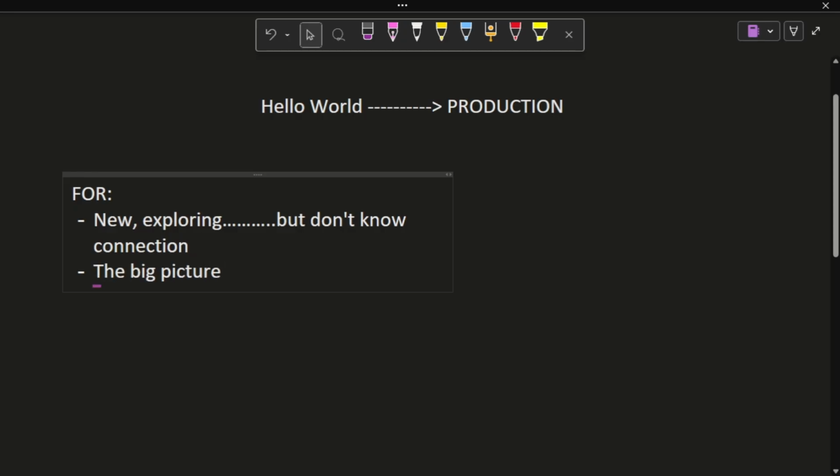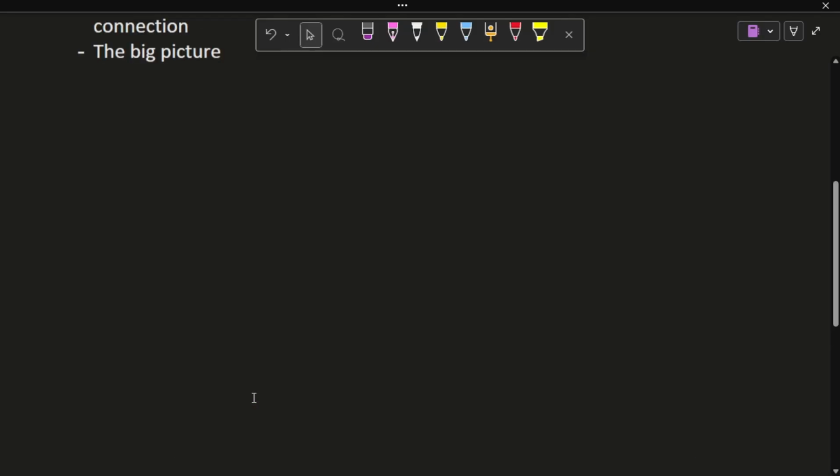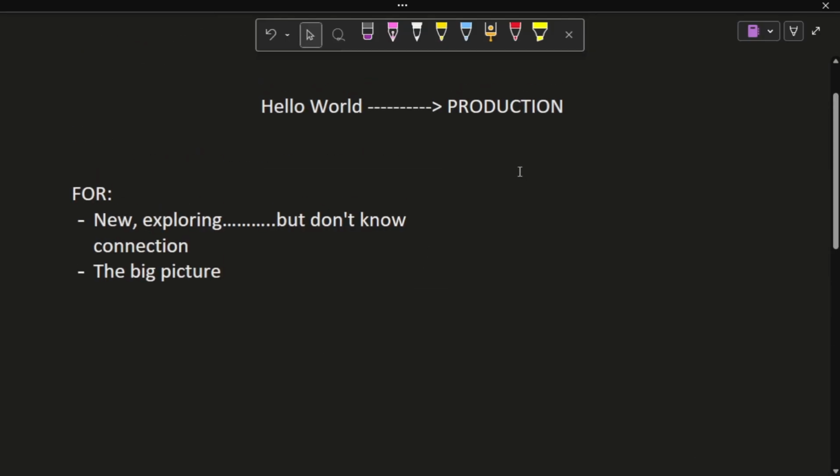You have an idea about Docker, maybe Kubernetes, this and that, but how to connect all of this, how all of this makes sense, connecting all of the dots and creating a perfect DevOps workflow. This is why I have given the theme of this session as connecting the dots. I will be showing you the bigger picture so you have a perfect idea.